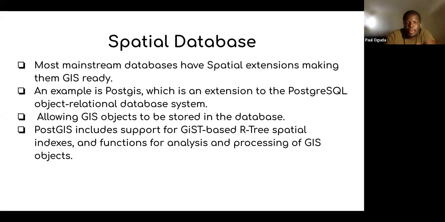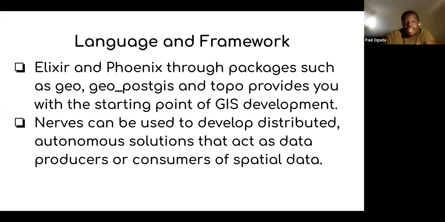There's also the aspect of language and framework. Elixir already has different packages to allow you to work with GIS applications, something like Geo and GeoPostGIS, which I've shared earlier. And a framework like Nerves can be used to develop distributed autonomous solutions.